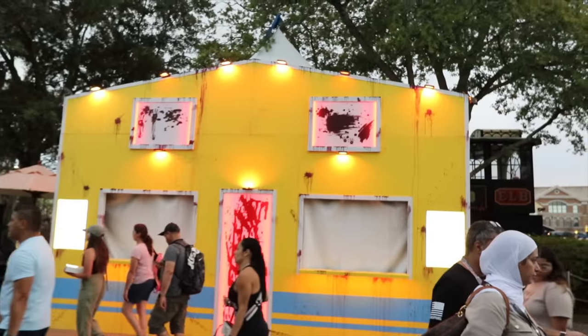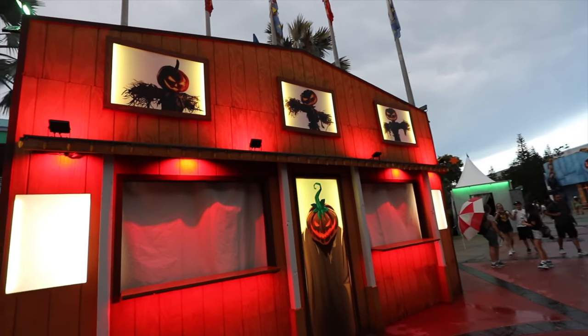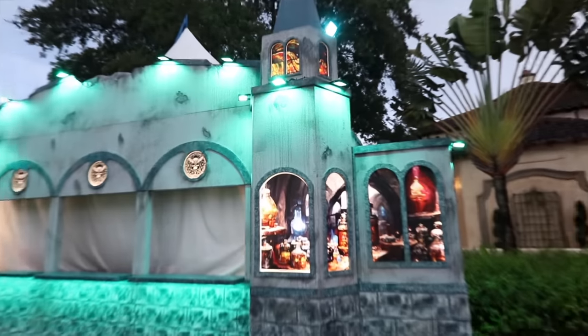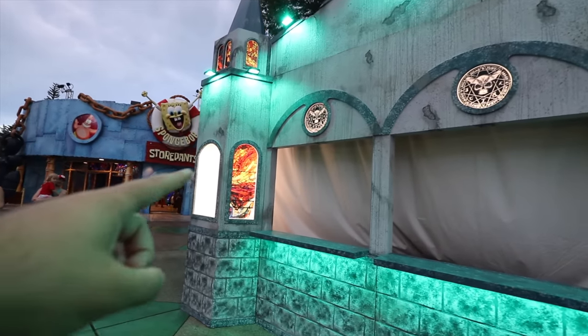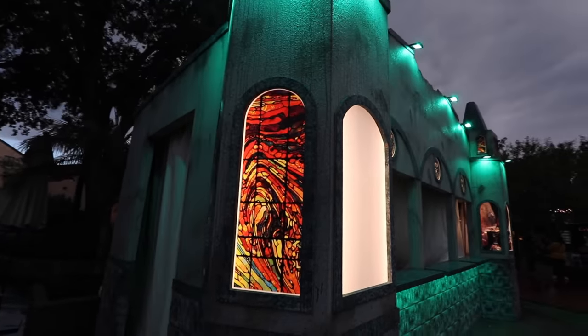Looking at the booths with the lights on — they're changing and it does not look bad at all. During the daytime it just didn't work, but at nighttime Universal had a vision and they're pulling it off. It's crazy how much lighting makes a difference. At night you have a menacing pumpkin with glowing yellow string lights, the door glows, and scarecrows above. The church or cathedral area is all backlit with the skull and bat symbols lit up. The menu boards pop so much more at nighttime — Universal proved me wrong.